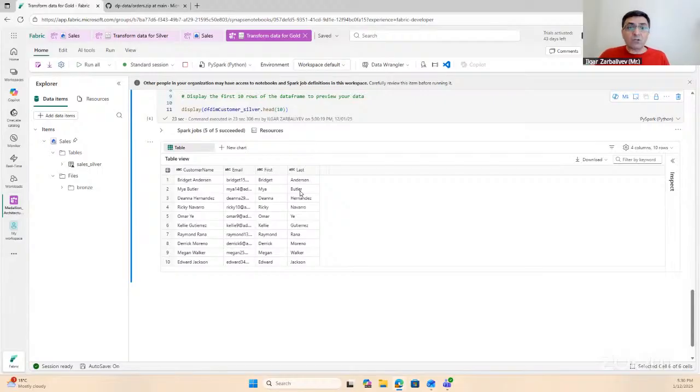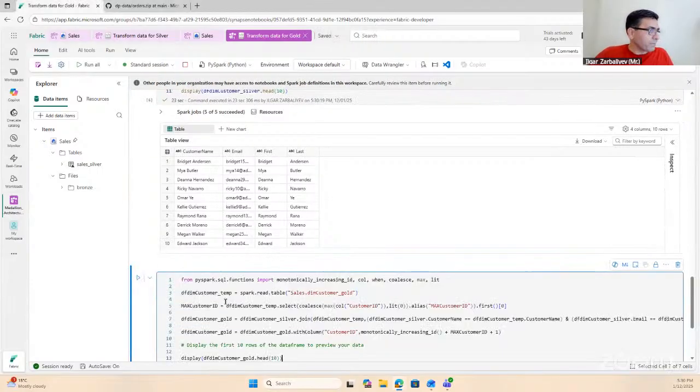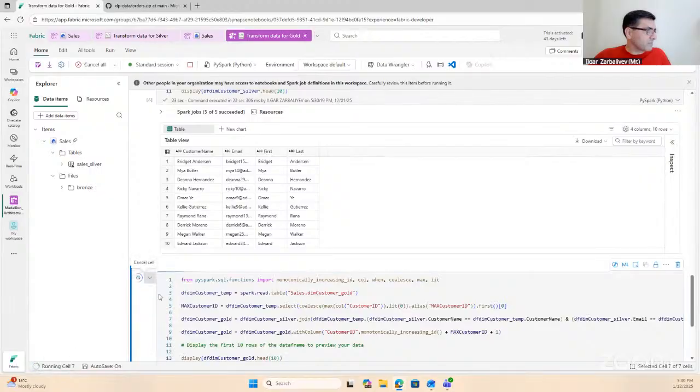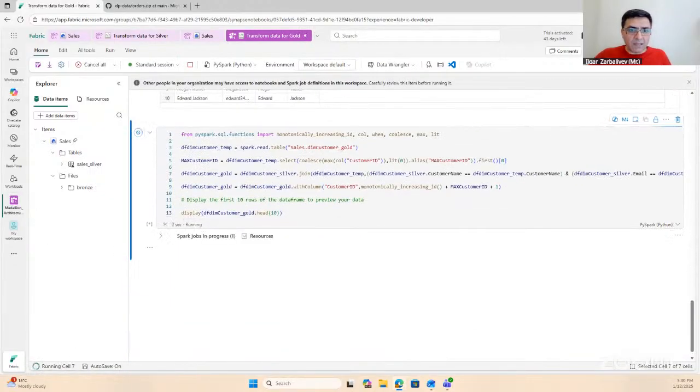Now we're going to create an ID column for our customers. For this purpose, we are going to use the next code block. So let's do it. Control V, and let's run it, right? And let's wait for a while.